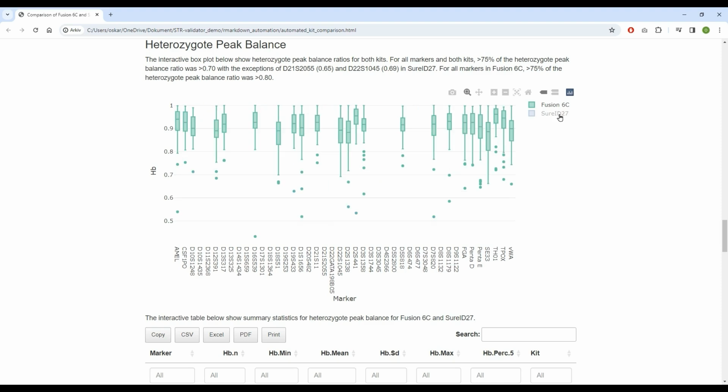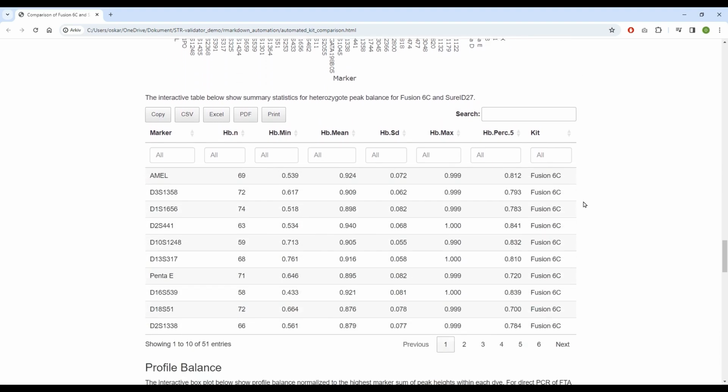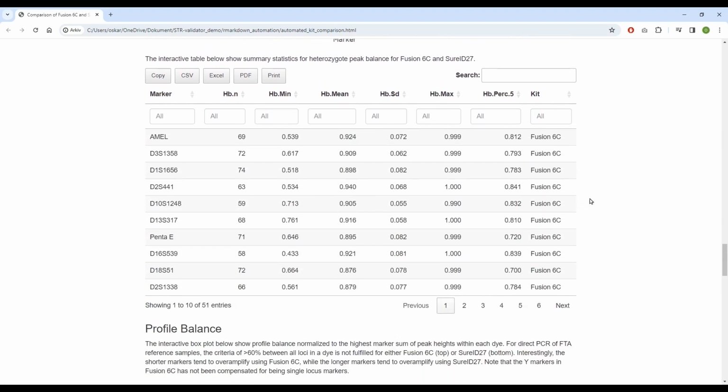If I deselect the Shure ID27, we can easily see here that more than 75% of the heterozygote peak balance was more than 80%. So this is really good. Again, we have an interactive plot summarizing all the data.